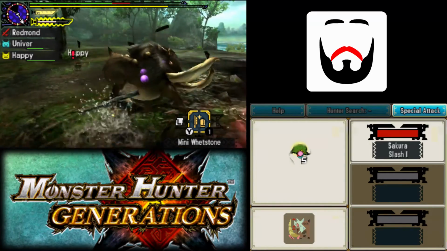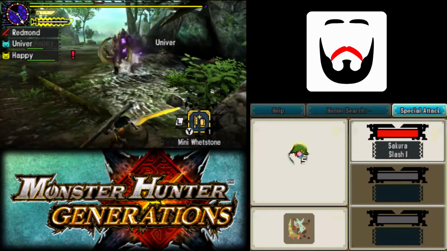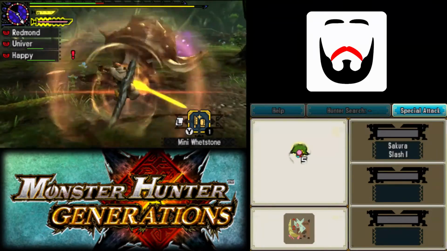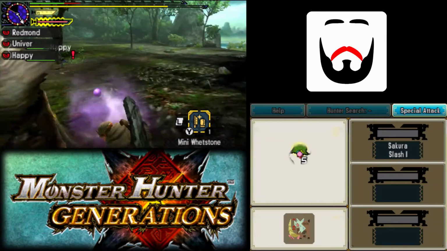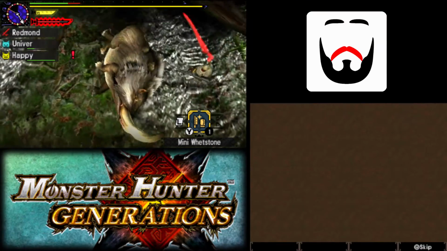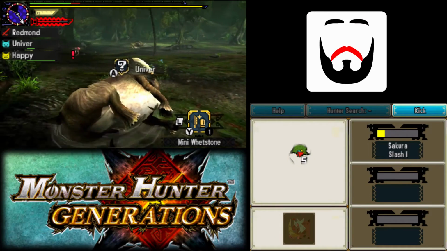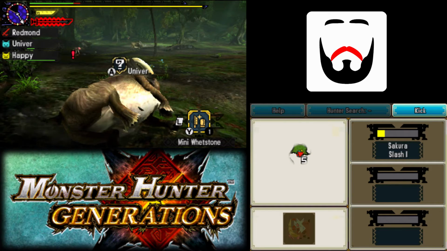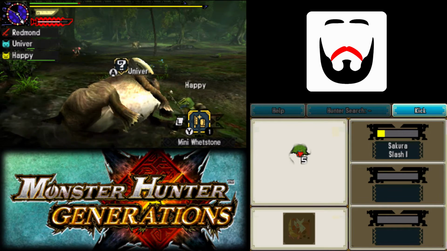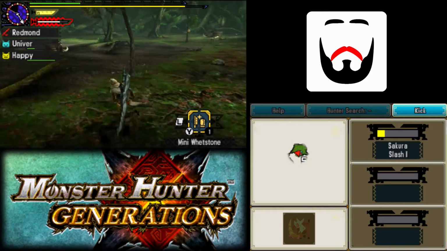Really? Okay. Ooh, that was close. And that was a waste. And there we go. There's another Bullfango to try and kill once we're done carving the drome. Okay, we don't need jumbo bones, we need actual Bulldrome stuff. There we go. All right, Fango, you're up next.